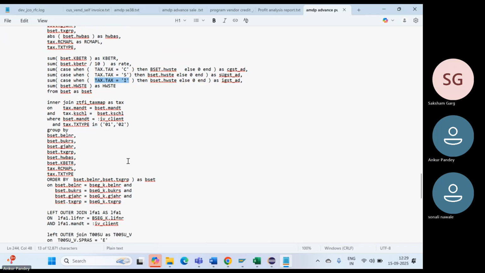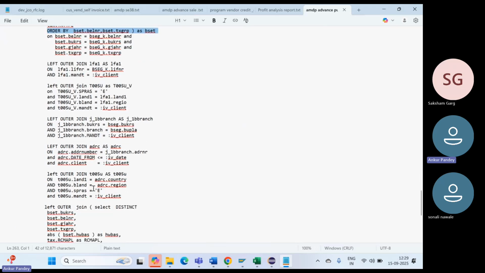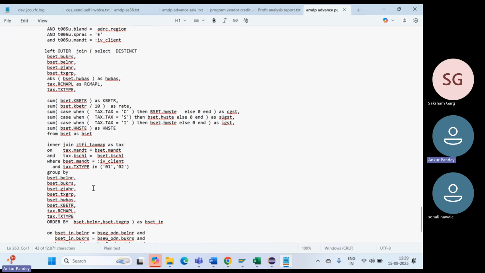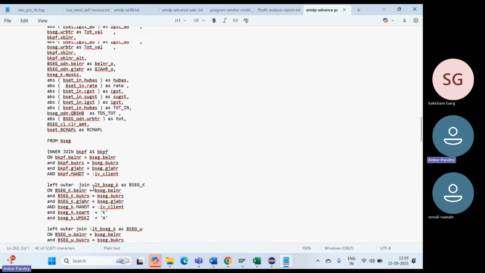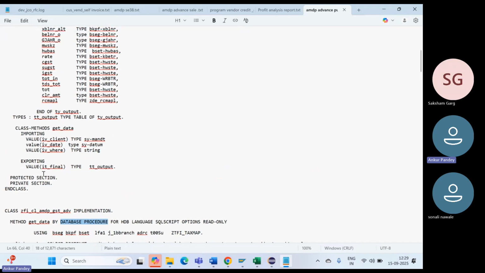Also, you can filter your tax type, and use order by and group by. So this much I have used. So I have all this data and these AMDP classes in my SE38 program.